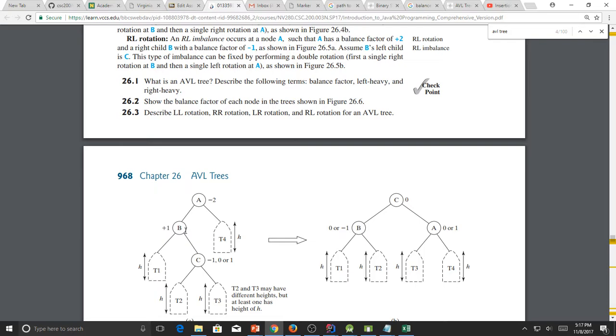And if I have Y here, where would Y go? Y is going to go here, and to the left of A, right? Correct? Make sense? Okay, so that's called LR, right?